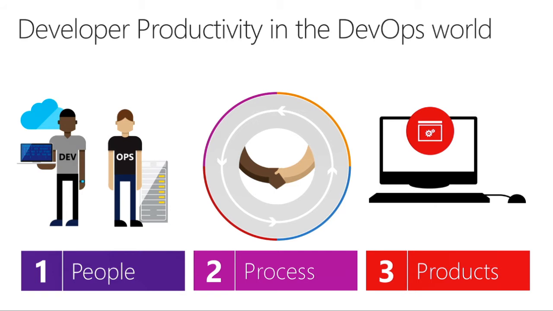So what you need is a process that will let you iterate fast enough, yet still deliver code of high enough quality, right? So what does that actually mean? That means I need to have a system where every time I check in my code, I need to kick off a build. And this build will grab the latest code from source control. We'll compile everything. We'll run all of my unit tests.